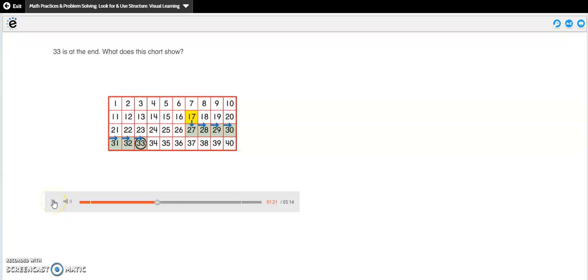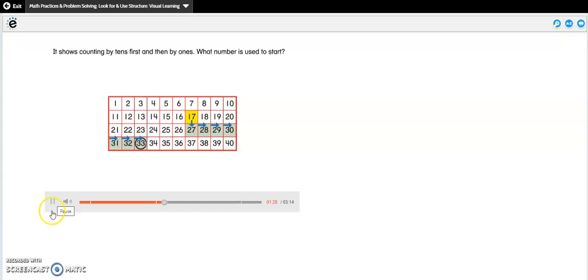Here's another chart, and they're still counting from 17 to 33, but they're doing it a little bit differently. Are they counting by ones first or tens first? Let's check. They're starting at 17 and they're going down the column first. If they're going down the column, are they counting by ones or tens? That's right. They're counting by tens. And then they're moving along the row. So it looks like we're counting by tens first, then by ones. It shows counting by tens first and then by ones.